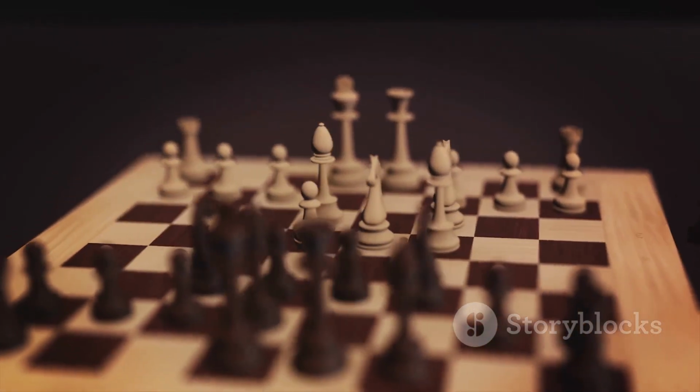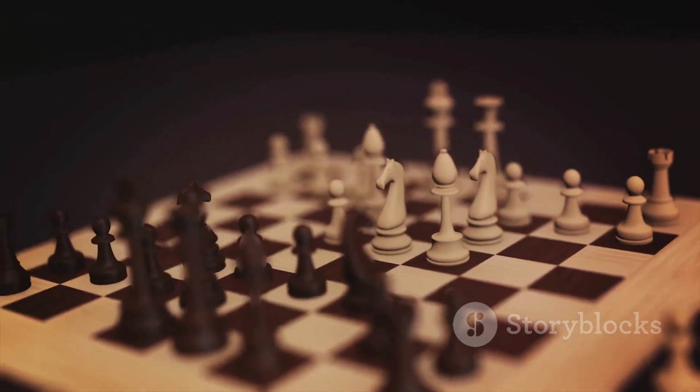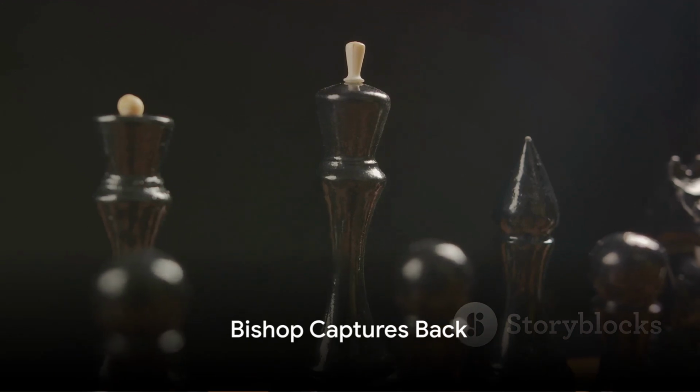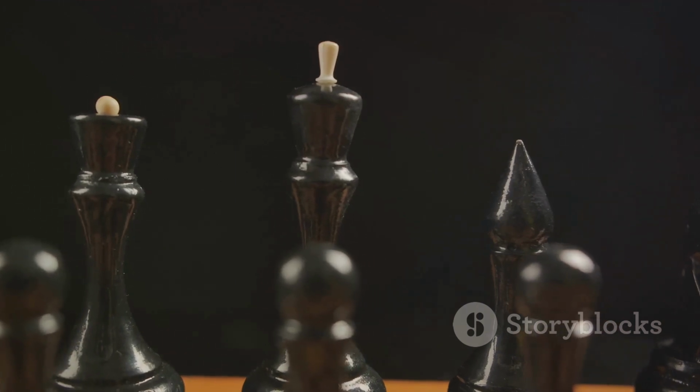White's queen moves to g3, and black pushes pawn to a5. White then moves pawn to c4, and black responds by capturing the pawn with the b5 pawn. White captures back with the bishop, and black develops bishop to a6. White captures the bishop, and black responds with rook to a6.